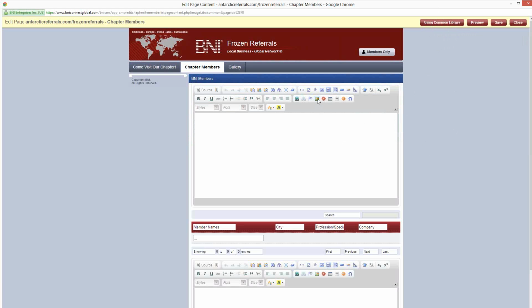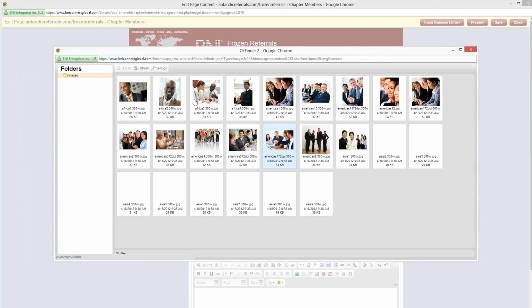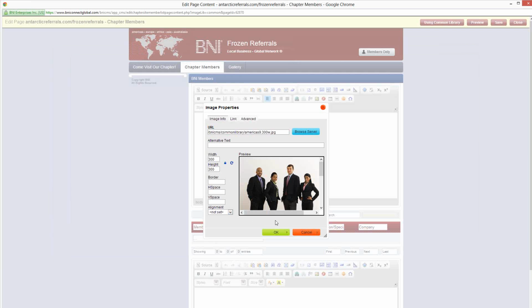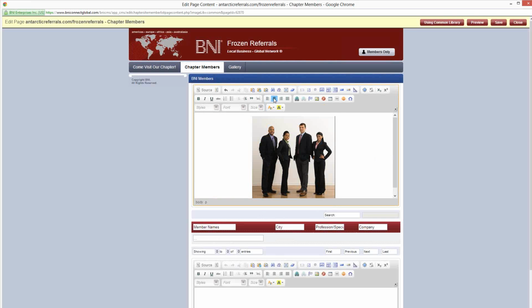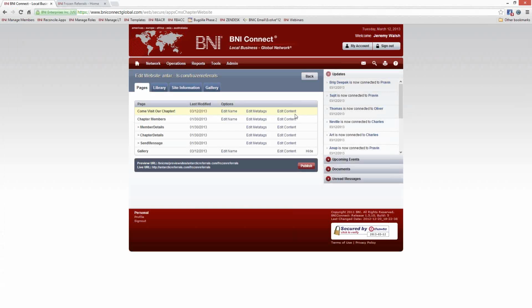So now if I wanted to add a picture into here, and I click Browse Server, you'll see that we have the BNI branded images in here. So if I wanted to, let's say up at the top of this page, add a picture that showed some business people standing, and click OK. Now I'm going to save this and close it.